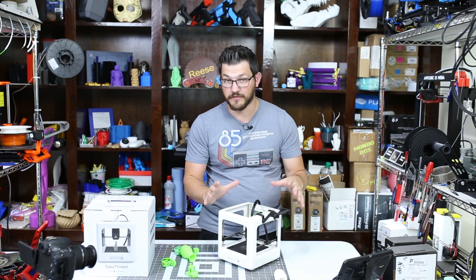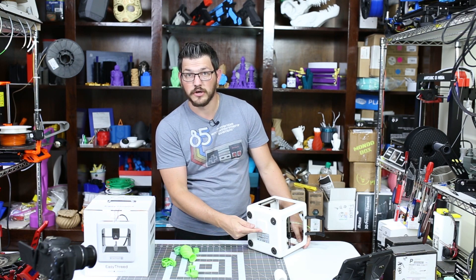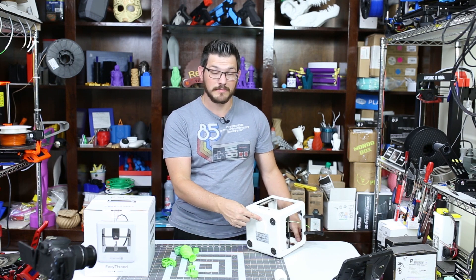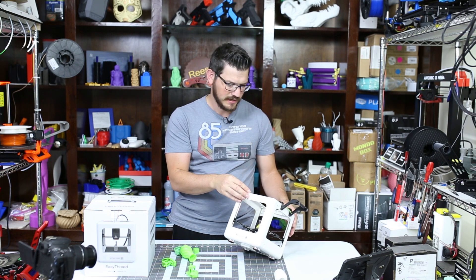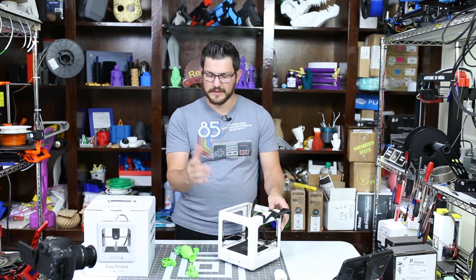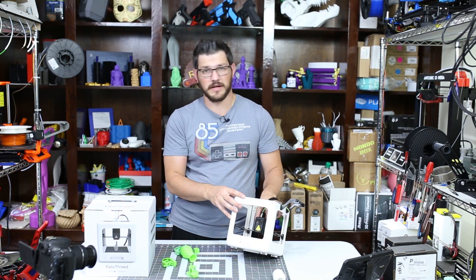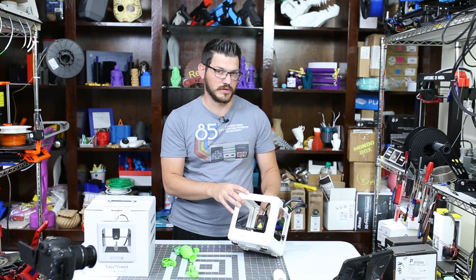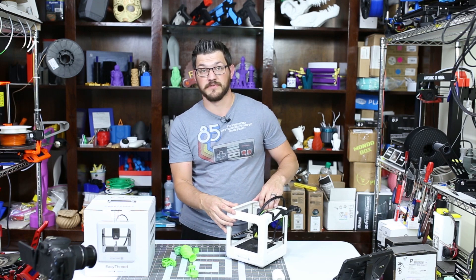The frame is made of all plastic, and the base plate is also plastic. There's only one NEMA motor in here; the other two are those very small silver motors that don't really have a lot of torque. The extruder motor does not have very strong gearing either, so it struggles — and it does under-extrude with several different types of filaments. I tried drying them and the same issues persisted.